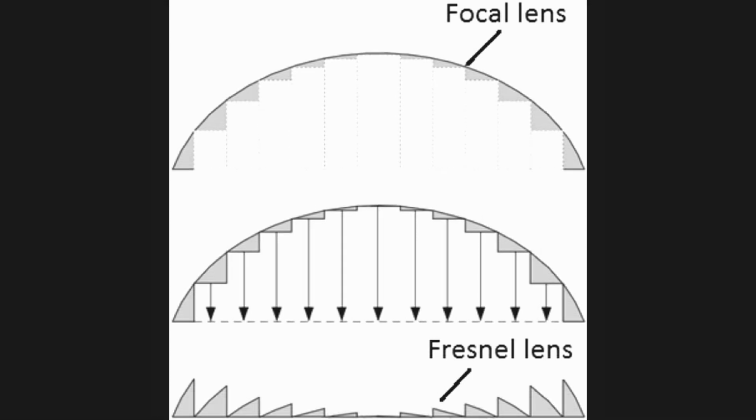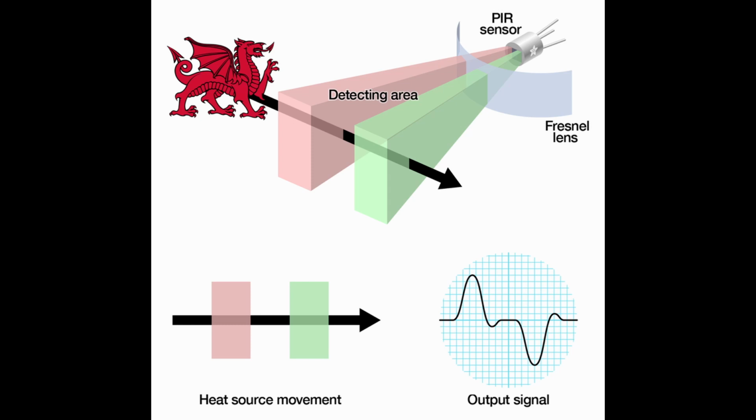9.4 micrometers infrared will also pass through polyethylene, which is used to make Fresnel lenses to focus the infrared onto sensor elements. The PIR sensor itself has 2 slots in it. Each slot is made up of a special material that is sensitive to IR. The lens used here is not really doing much, and so we can see that the 2 slots can see out past some distance, basically the sensitivity of the sensor.